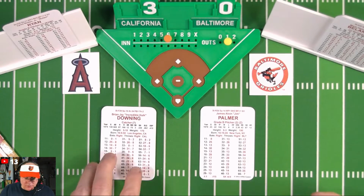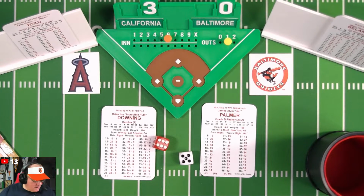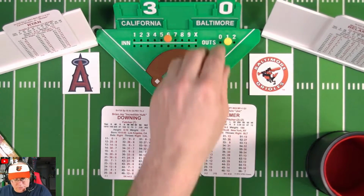Downing flied out to center field twice. A 65, and that's going to be a pop-up. I know what that is. It's going to be a pop-up to the catcher. And Downing pops up, and there are two away.